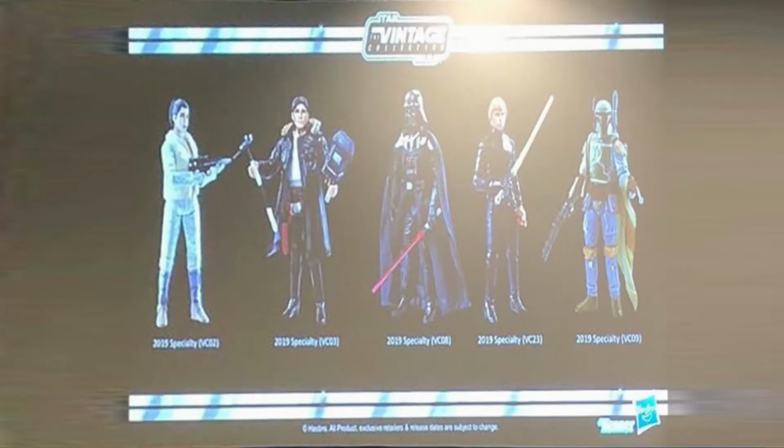These are the ones released back in 2010, and they're looking to get out Hoth Princess Leia, Han Solo in his Echo Base gear, that's the one with the open coat, Darth Vader, Luke Skywalker in his Jedi Knight outfit, and of course you can't have any line without Boba Fett. Now again, these will keep their original numbering, and the fronts of the cards I imagine will be the same. They might change them a bit, they might do it on the alternate card version, and on the backs of the cards there will also be a new card back.